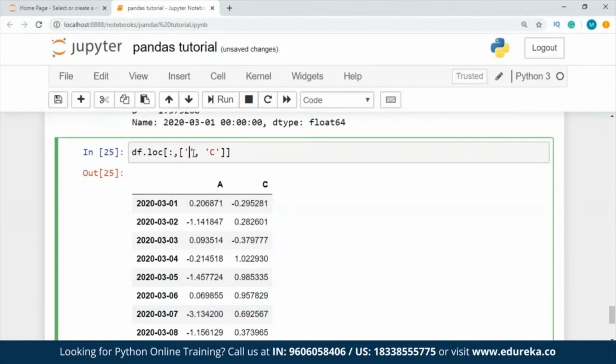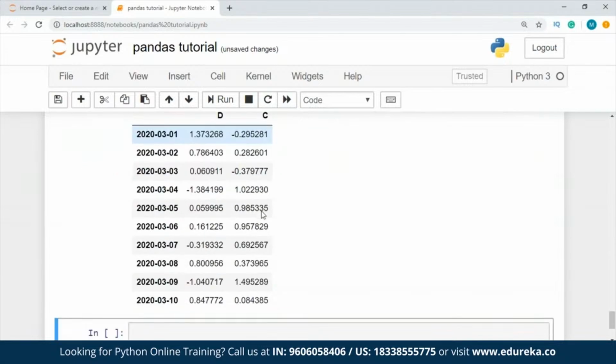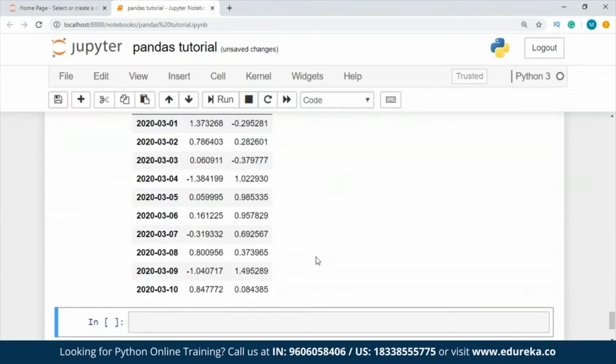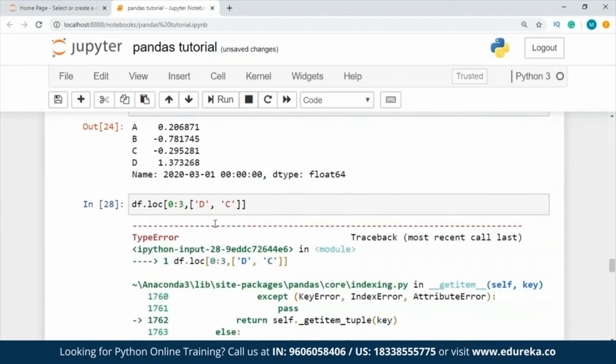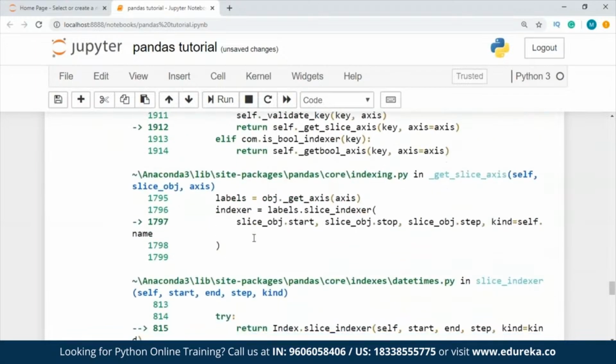Instead of A, I can write B, or I can write D. So this is how you can select multi-axis using labels, guys. And I can just write, let's say, 0 to 3. Let's see what happens. Oh, we have an error, guys. You cannot do this.